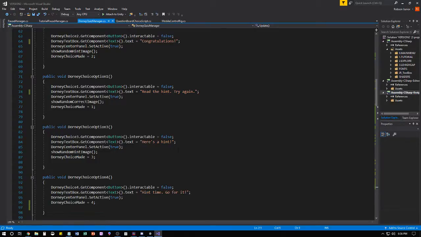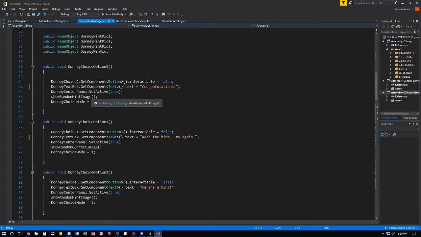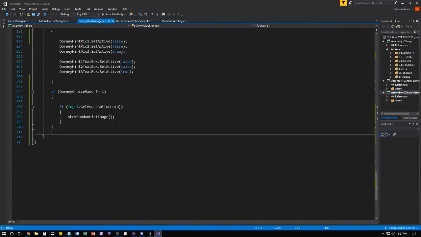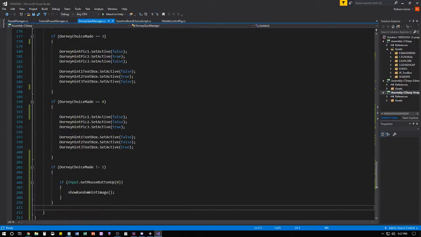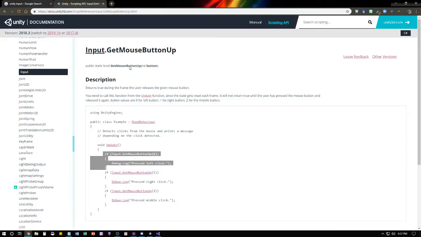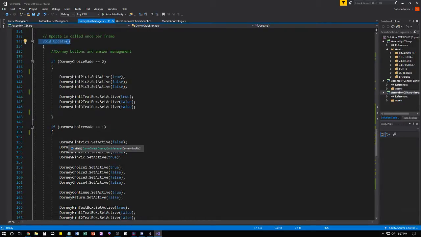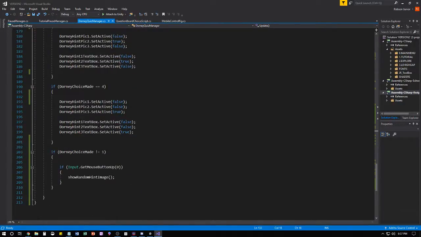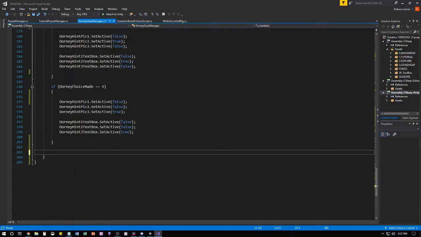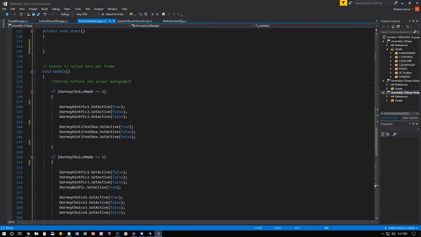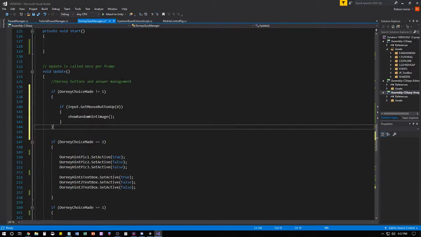Okay, I'm getting confused because lots of ideas are running in my head and I'm not following my brain anymore. It should work. And I saw the documentation, so let's see again the documentation. Input get mouse button up. Returns true. You have to call this function in the update function. We are in the update function here, void update. Maybe I have to put it in the beginning because there must be some kind of order or hierarchy. So yeah, I'm gonna put it here on the top.